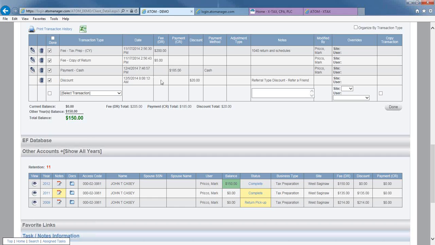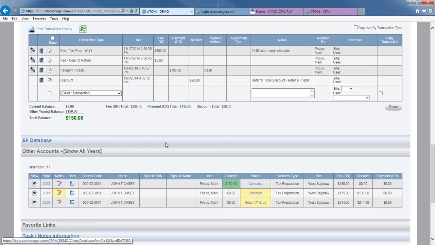Now you can see that if you're logging a fee and payment in here, so if you bump it up $10 every year, you can see exactly what you charged them without having to scroll to the bottom. Or if you have anything that's incomplete from prior years, so in this example, 2009, I see, oh, the client still hasn't picked up something in 2009. So I can just click on it and see what's going on. But when being at the bottom of the page, I missed all that information. So now we wanted to move it up so that we're actually seeing it while we're inside the file.